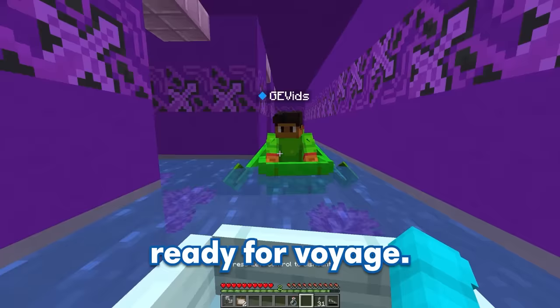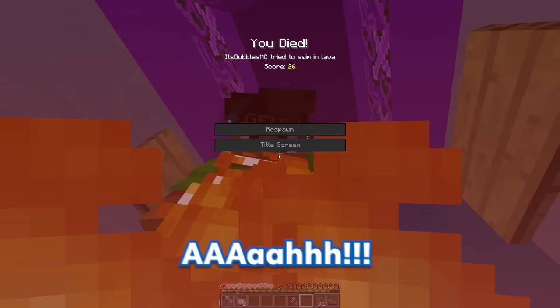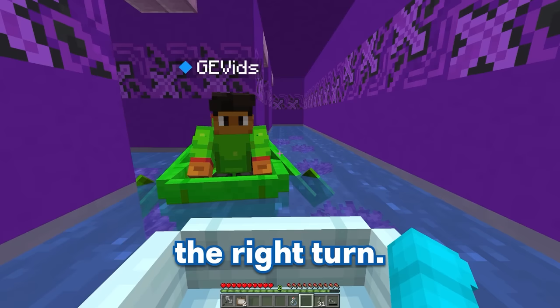Let's go, but now that you're in the boat, which side are you gonna go on? Well, it looks like there's a turn right over here, so it must be this way. Let me just keep sailing, and, what is this drop? Oh, there's lava! Ah! What the heck, GE? I guess that wasn't the right turn. Yeah, it wasn't, but there's still two more turns left, so which one are you going through?